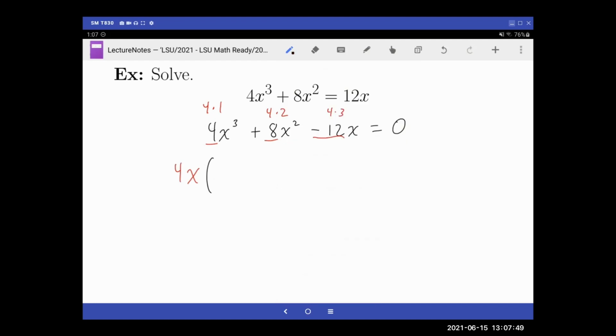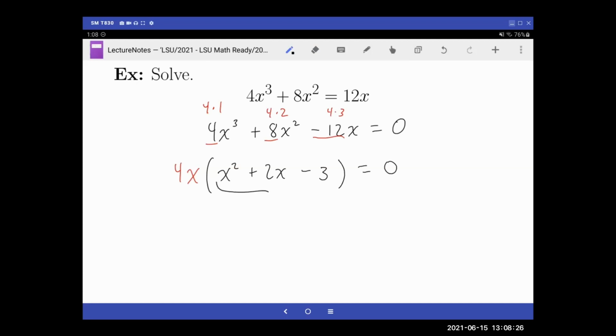So I took away the 4, and one of these 3 x's, and that would leave me with x squared. 1x squared, that is. Of course, you usually don't put the 1. Factored out the 4, so I'm left with 2. Took away one of those x's, so 2x. And then I took away the 4, and I'm left with just a 3. The x has been factored out, so it's not there either. All right, there we go. So 4x times x squared plus 2x minus 3.